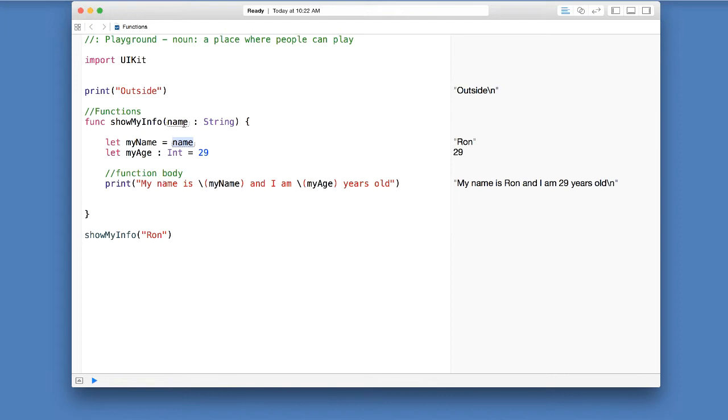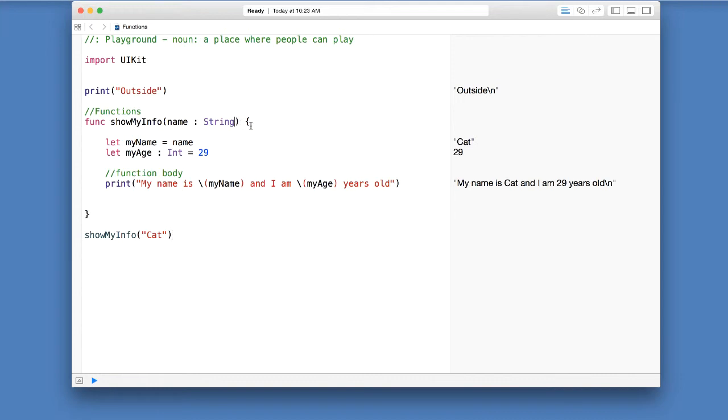Now you can see as we pass arguments inside of our methods, we have very flexible methods because now we can pass in any name here. We can say here Bob, and my name is Bob. We can say here Melissa, and it says Melissa. You can say anything you want. You can even say Kat. And save, my name is Kat, and I am 29 years old.